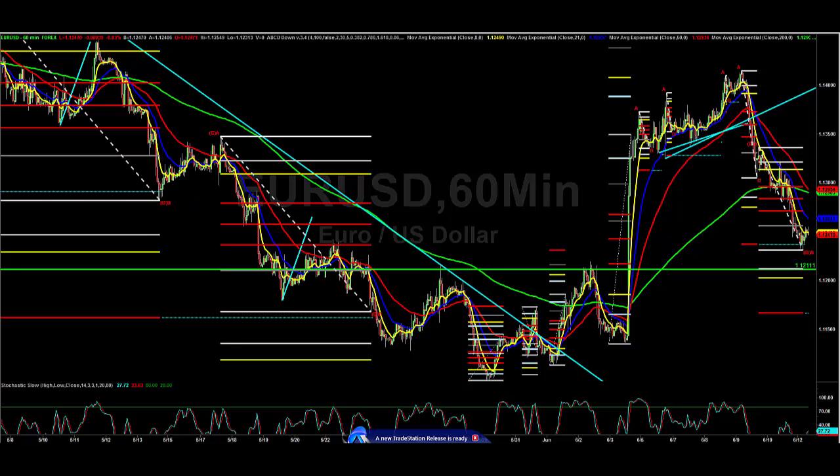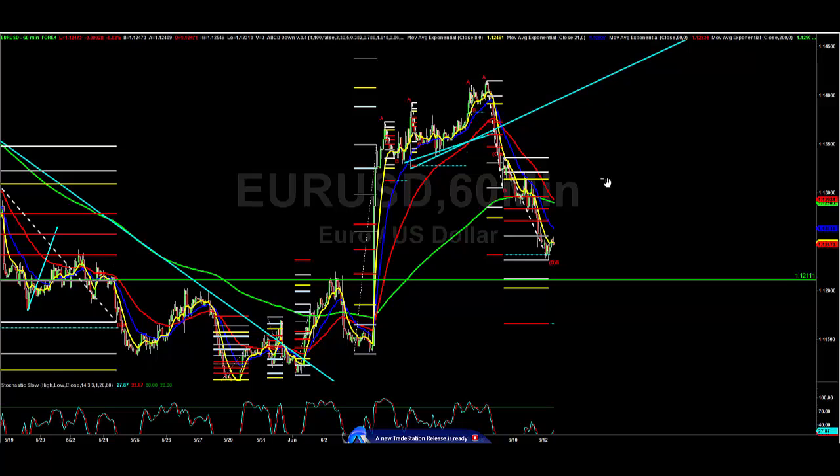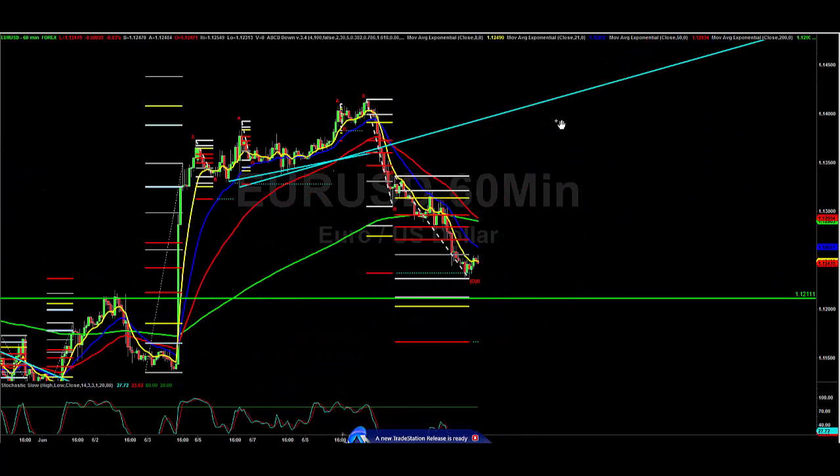I'm just going to run through what we're looking for in the markets for today's trading session. Starting with Euro. So Euro somewhat fell off a cliff on Friday, as was expected. We thought we were looking for that trade back down to the 38, and we have gone straight through that. So we're all the way back at the 50 equivalently now, and potentially looking to go even lower.